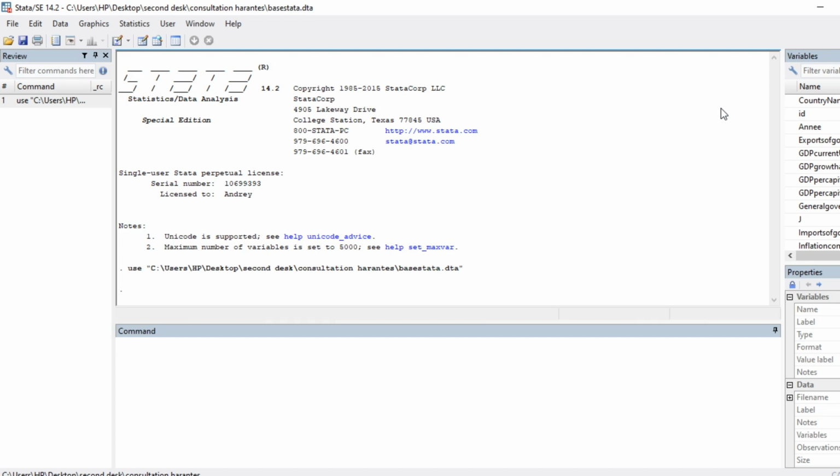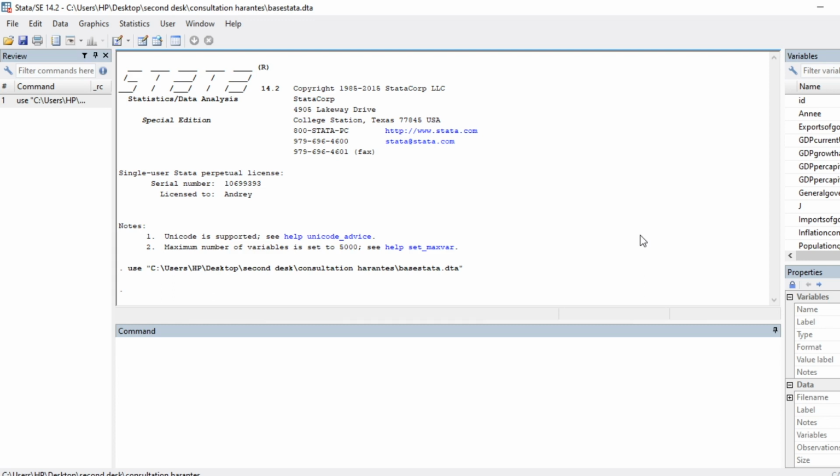So to see how to interpret the variance inflation factor, we will delve into STATA. We have here a model. We have a variable in STATA that we want to explain, for example, the GDP per capita, using some control variables. So first of all, we need to estimate our model.